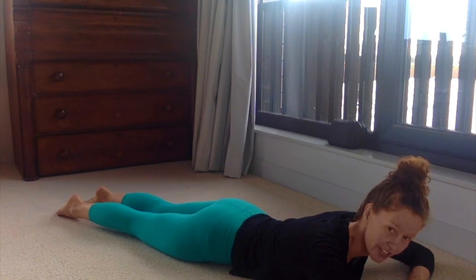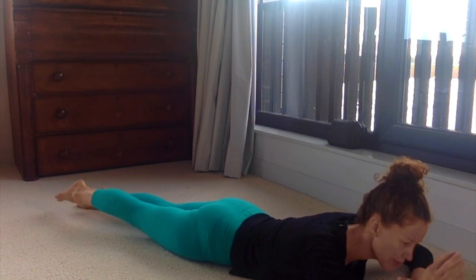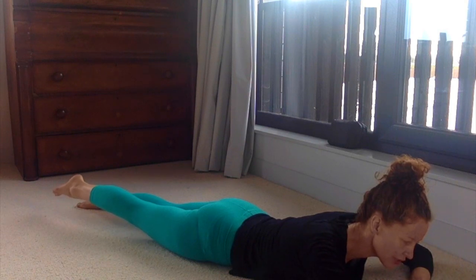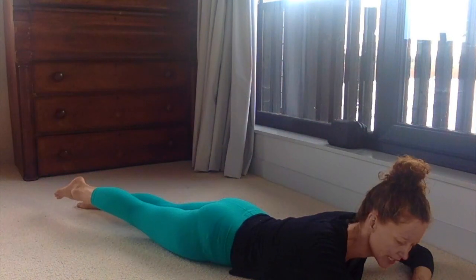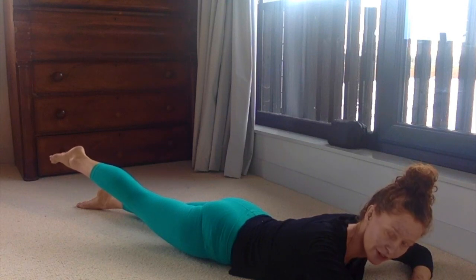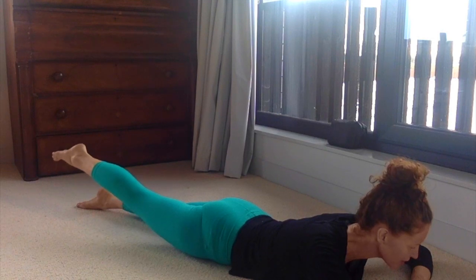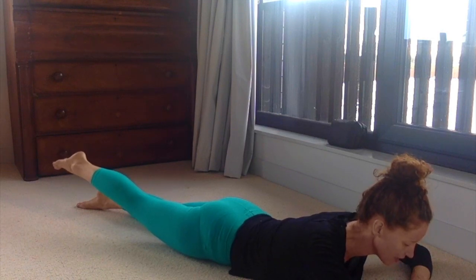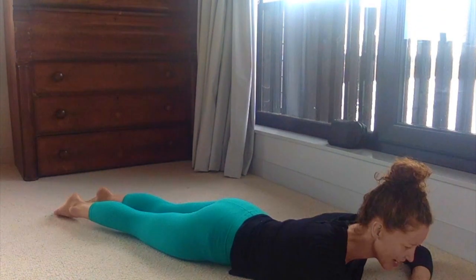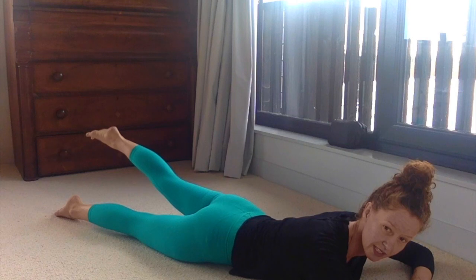We're going to come to the first side again. So you're going to just lengthen the leg away so the muscles almost start to get a little bit stronger just with the lengthening away process. Then you're going to see how high does this leg want to lift or not. And it's keeping parallel to the other leg so it's not coming out towards the side. Leg settles down onto the ground and then to the opposite side. Same thing, just a nice, steady, comfortable lift.